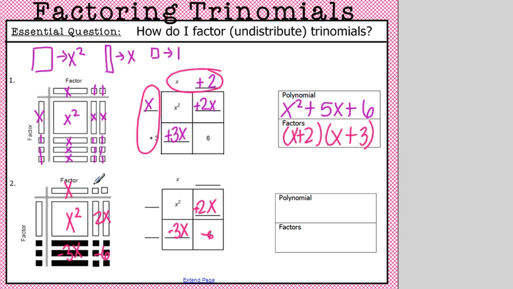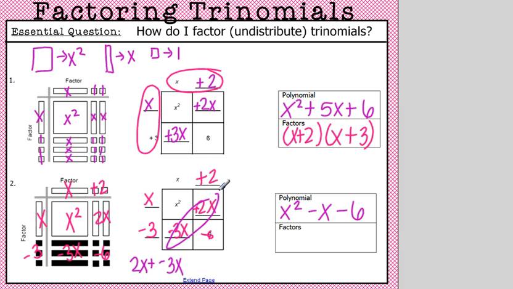You can, again, use your box to do your GCF thing, or you can look at the sides. There's 1x here, and there's plus 2. There's 1x here, and then there's minus 3. Be careful there. One of the things you notice, if they both have a negative, you take out the negative. So when I write my polynomial out, I have 1x squared, 2x's plus negative 3x's. Be careful here. Plus negative 3x gives you a minus x. Remember, we can combine the like terms right here. And then minus 6. My factors are the things on the sides: x plus 2 and x minus 3.